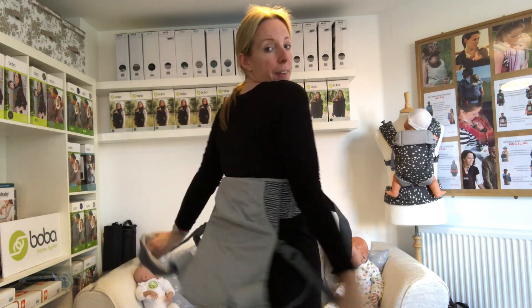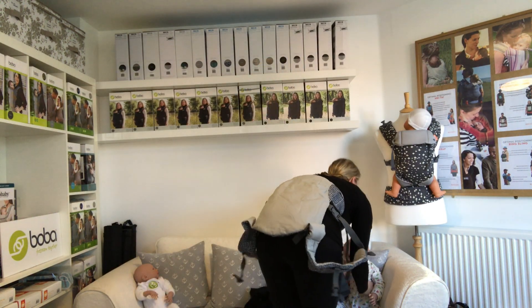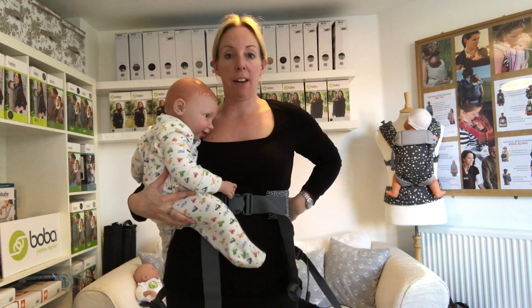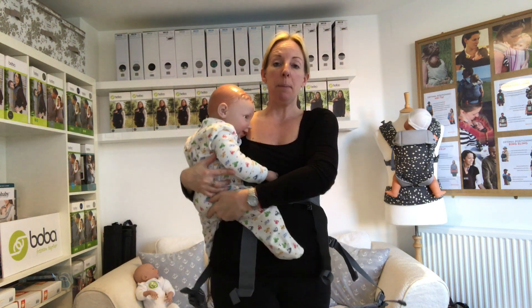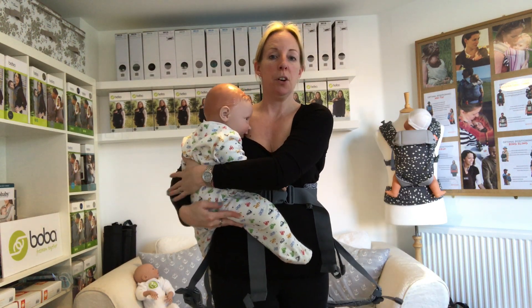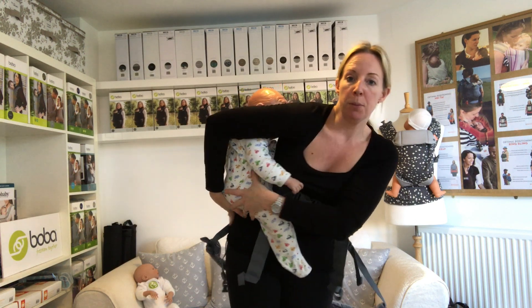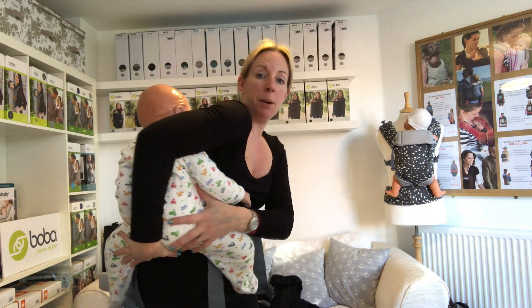I've done this up and I've got the carrier hanging down on my back. Now there are various different methods of getting baby onto your back — I'm going to show you a hip scoot with the carrier already on my back, though there are lots of other ways. I'm going to hold baby on my hip as far around as I can comfortably and hold them with the opposite arm across like this. The arm on the same side as the baby I'm going to bring over in a sort of front crawl movement, so I'm holding baby with both arms.